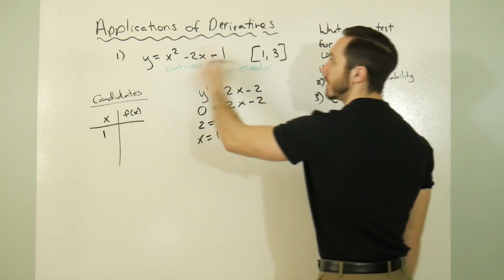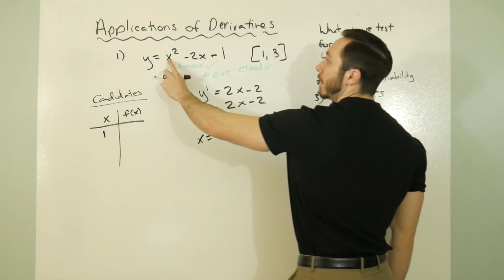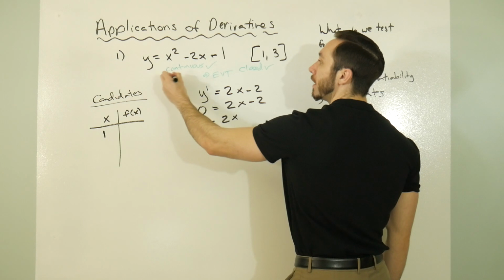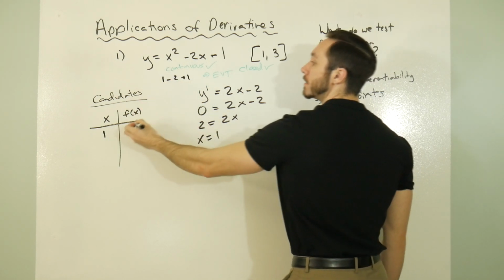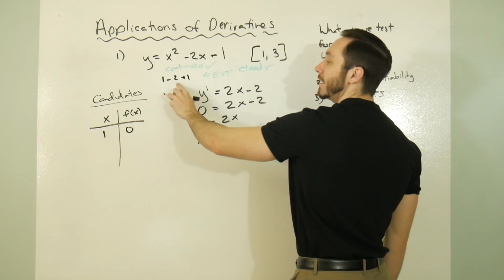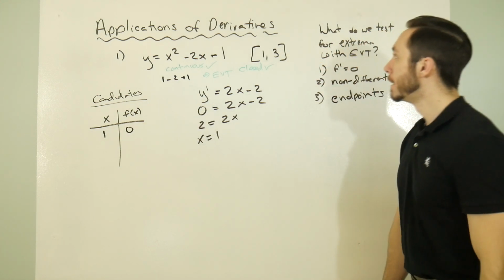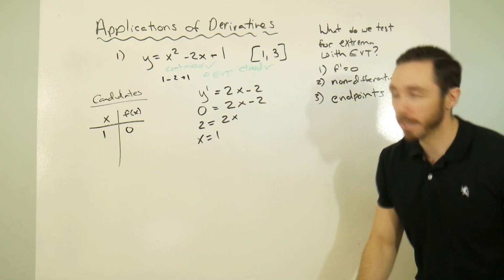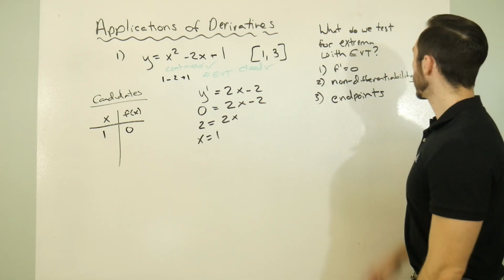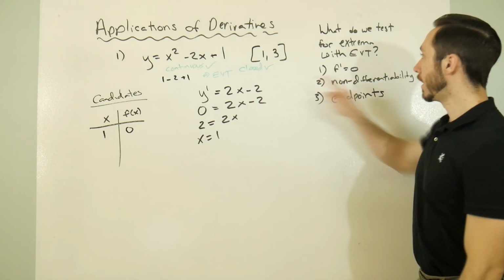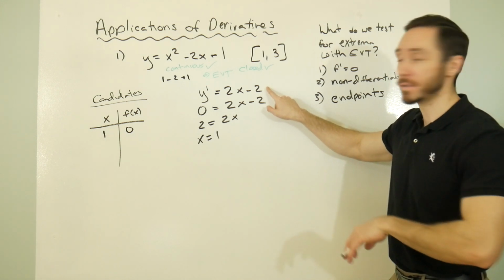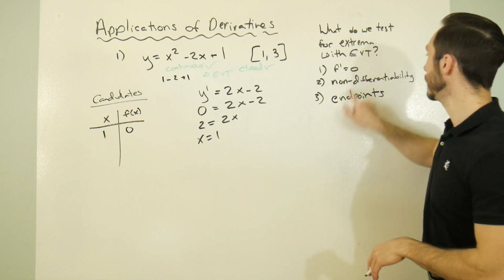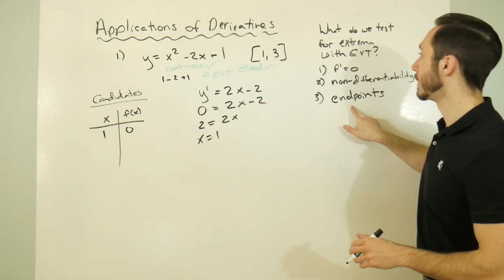If we plug that into the expression, we can do that quickly. We get 1 squared minus 2 plus 1. So this ends up being 0. So you get 0 for that guy. That is potentially a min or max, we'll see. And then you also have to consider points of non-differentiability. This is a line, and the domain of this line is all real numbers, so there's no points of non-differentiability. That's done. And then lastly, consider the endpoints.